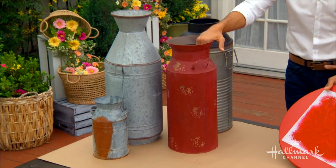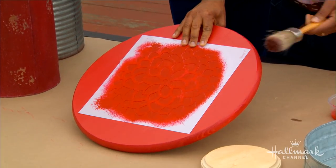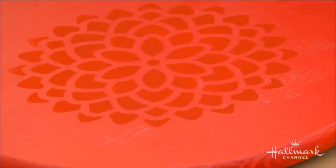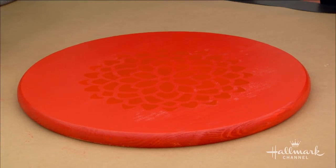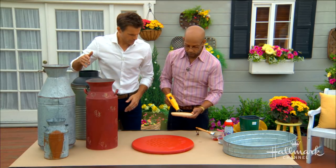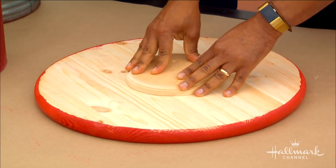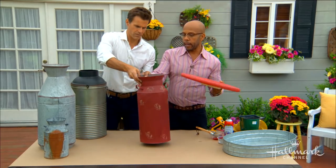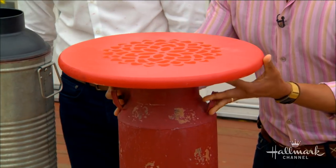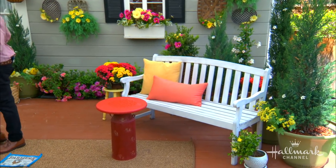We're going to do a little side table first — very easy. What I have here is a plywood round, and I got a big stencil and found a color just slightly off the table color, then stenciled it to give a very subtle pattern. Then I'm going to use this red milk can. I have a round that's just slightly smaller, and I'm going to pop it right on the center using hot glue — but if you're doing this at home, use wood glue. That will keep the top stable without damaging a vintage milk can. And as simple as that, voila — we have a nice little side table, indoor or outdoor.